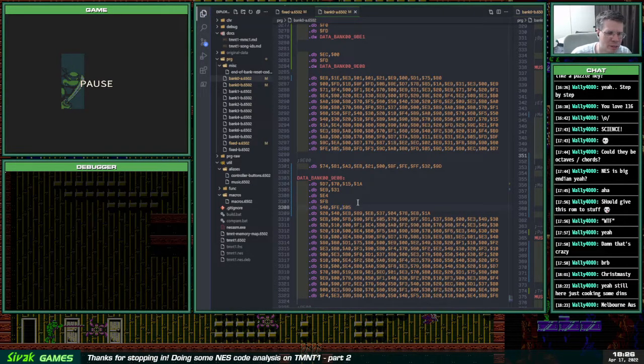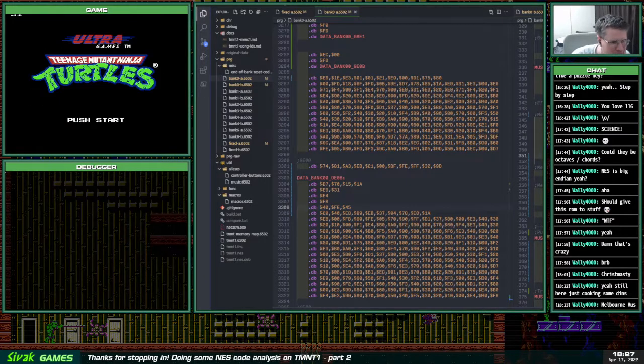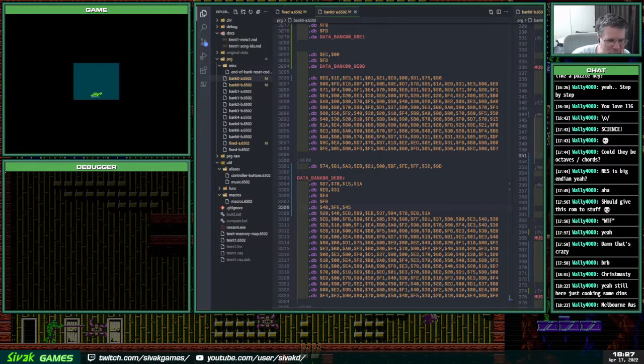Okay, so we're going to test this, and this will be the last thing we test tonight. Instead of repeating the note 5 times, let's try to repeat it 60 plus times. See if that works, as I'm thinking it's going to. So after the fade in, it should do the note a bunch of times.